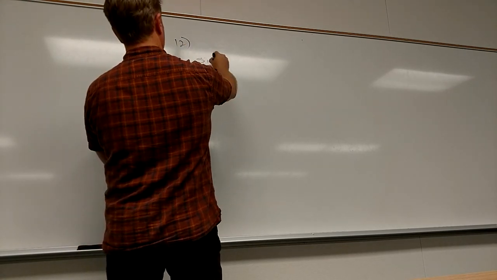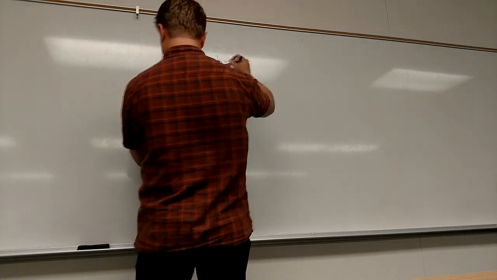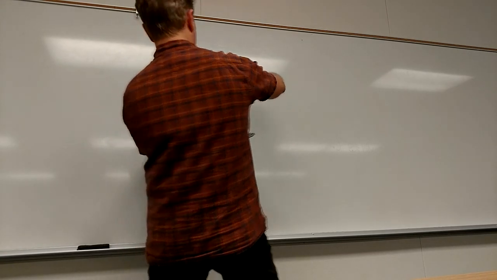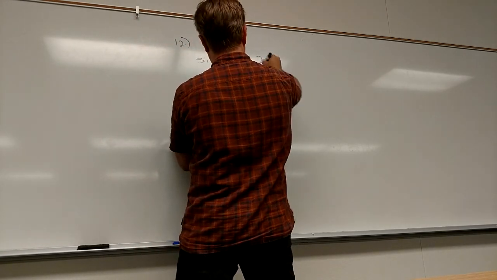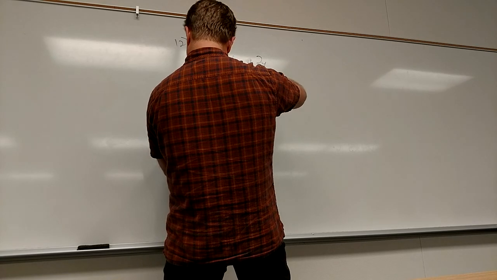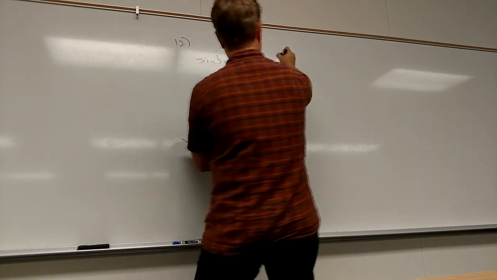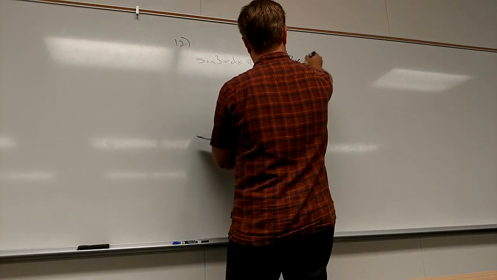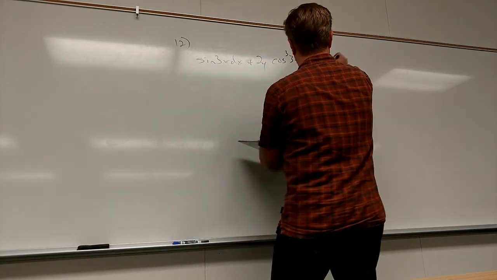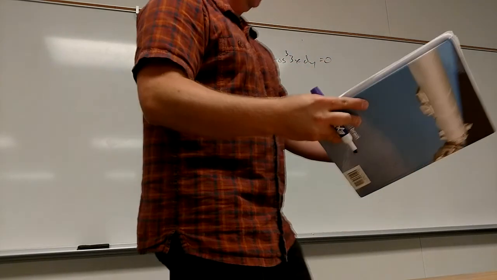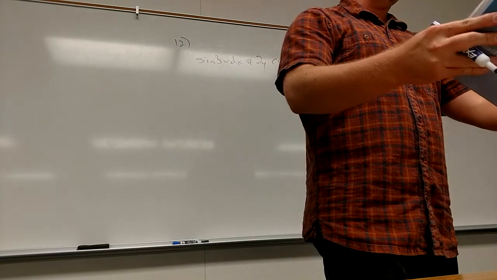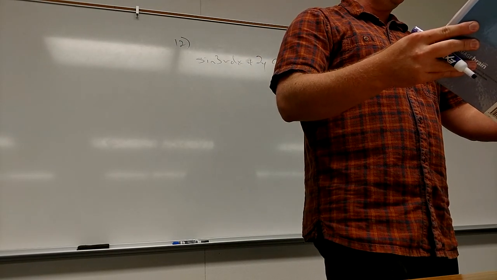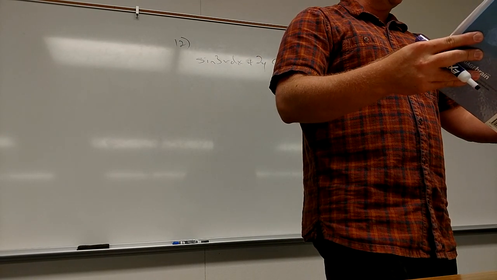So you got sine 3x, oh sorry, plus 2y cosine cubed 3x dy equals 0. Dude, I gotta get some reading glasses. That sucks. Let's see, blah, blah, blah. Getting old is exciting. Okay.